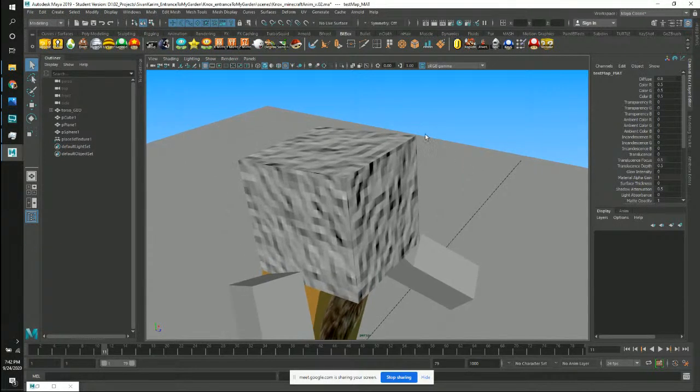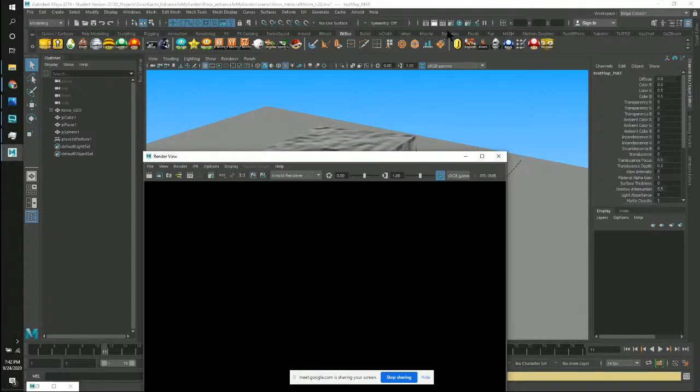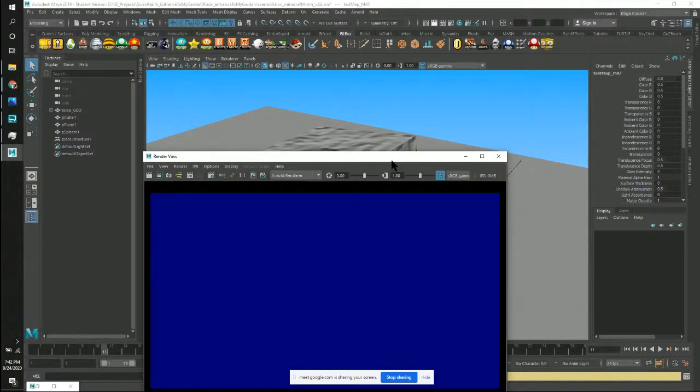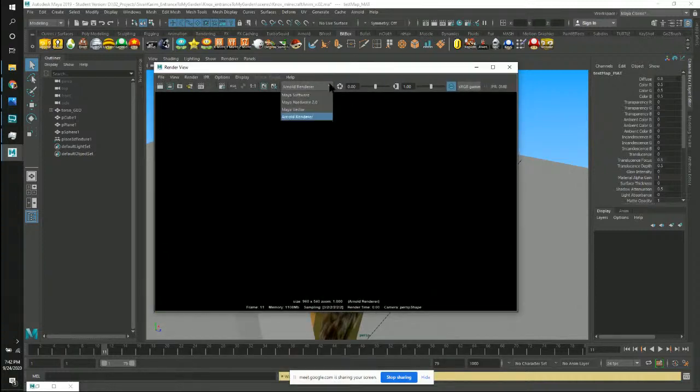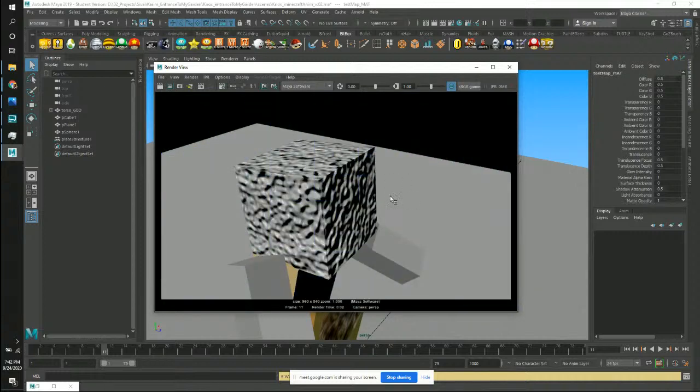Alright, I'm going to render this with default lights. So I'm going to come up here and hit the empty movie clapper. Wait for a second. On renderer, so I need lights. So I'm switching over to my software, empty movie clapper. Here we go. Alright, so you can see it's not changing the silhouette at all, but it is trying to add in 3D effects here in accordance with the Brownian noise map that we plugged in here. That's what bump map does.